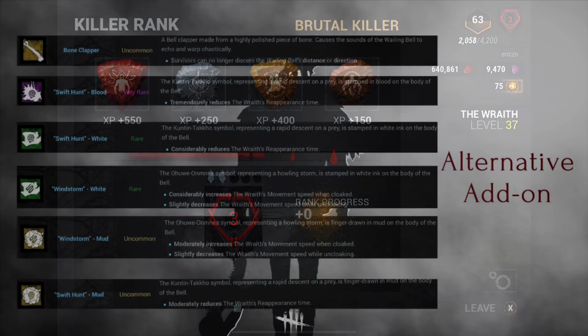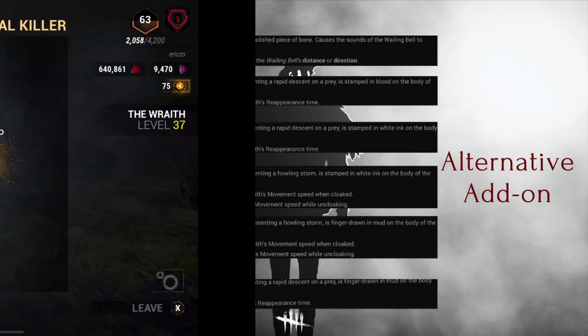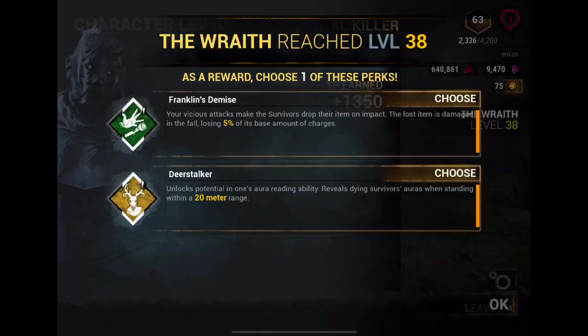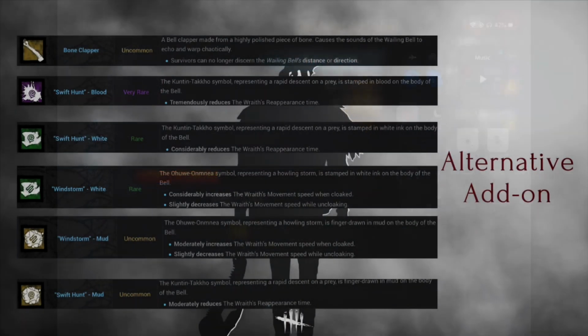The second set of add-ons are Swift Hunt, which in rarity are Blood, White, and Mud, right? The really rare, the rare, and so on. This type of add-on reduces the reappearance time for the Wraith. This add-on is super underrated but works extremely well. You can literally surprise greedy survivors, or survivors that don't really pay attention, by uncloaking faster by a second or two.